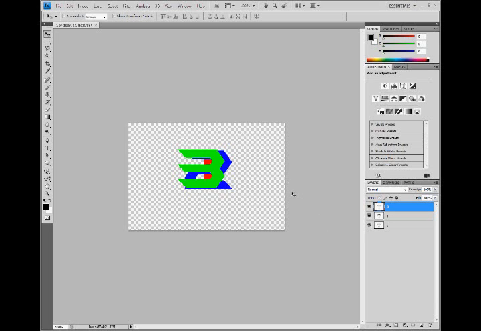Now, when you're with Photoshop, you're going to have many layers, and what you want to do is be able to do things to just that layer. So let me show you this other thing real quick with layers. See how there's 3, 2, 1?